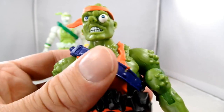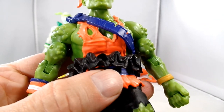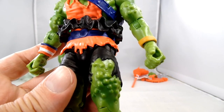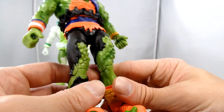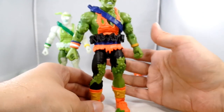His ear is a little gross — it's a detail. The figure feels like a really solid plastic. I think Super 7 is now in their groove with their factory and they are putting out some pretty amazing things. I do have one little problem, and we'll get to that in a little bit.